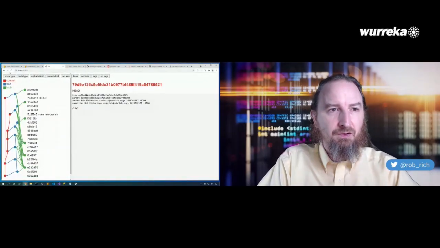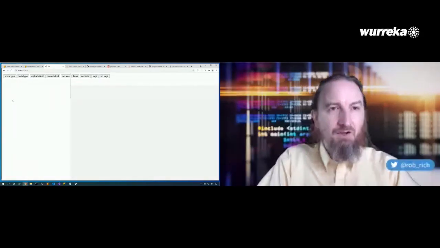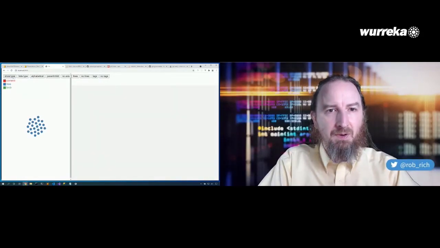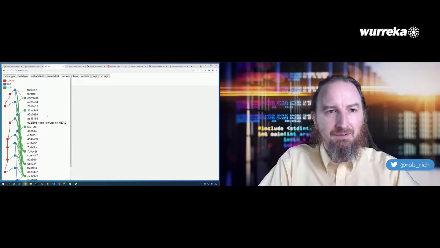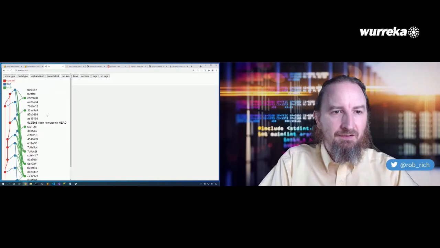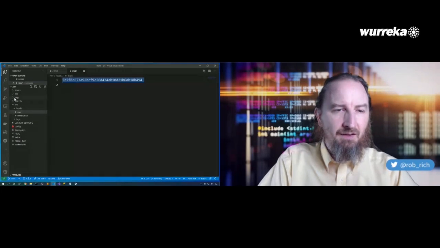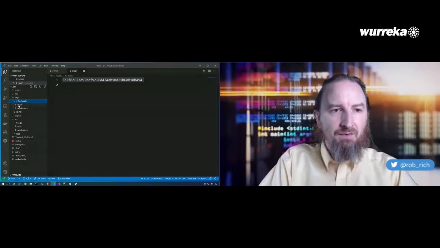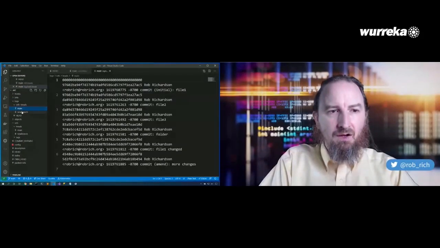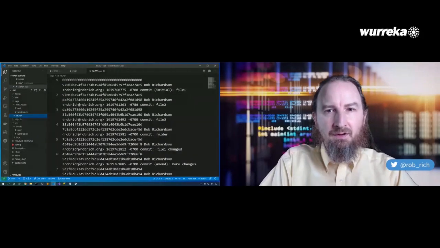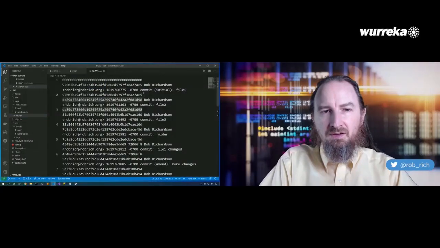If we come back into our visualization, none of the nodes have changed. We still have all of our content, show type, parent child, lines, tags. But we need to be able to get back to this 79D commit, or even this one, F57 commit. So let's look at a new file here inside the refs, inside the .git folder, the logs. Now in here, we have logs for main and logs for new branch, logs for head. Here's the logs. Here's where it was and then where it went to. And here's the details about that.